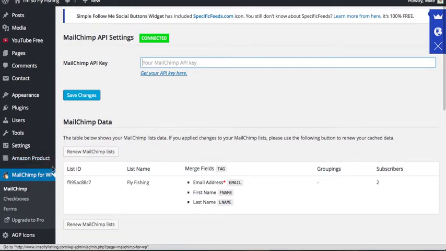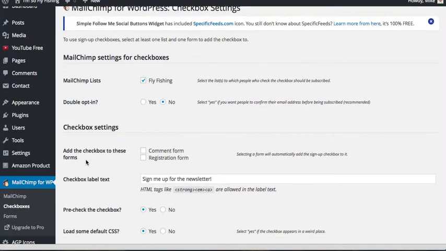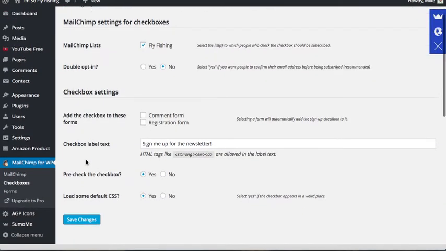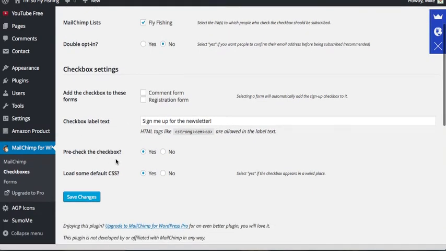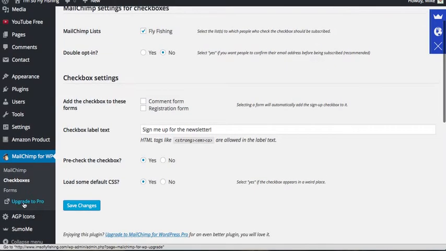So then some other things you want to do is after you do that, you save it. That'll make it active. So then you can come down here, and you'll see there's checkboxes and forms. If you go to checkboxes, you can just come down here and look at everything. You can pre-check the checkbox, yes or no. Just some basic options you can fill out here.